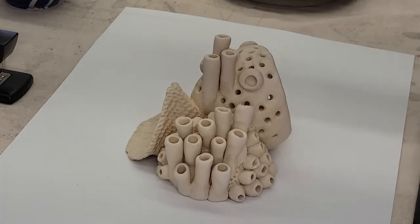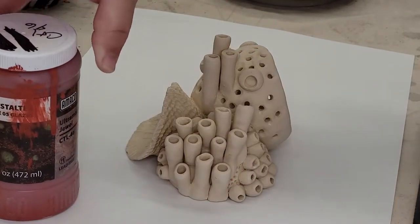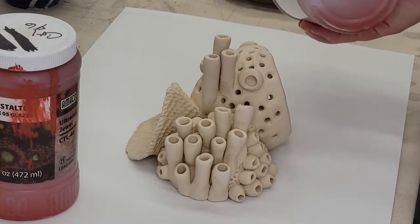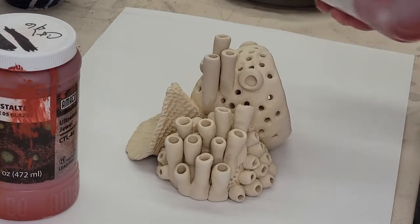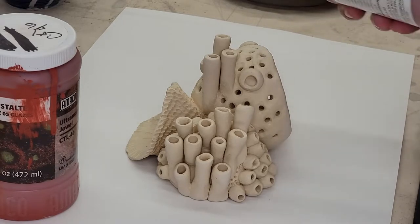So once your piece is all rinsed out, you take your glazes, and I have to decide, and you guys probably have already made this decision, which one you're going to do first for the first layer. If you guys are working on your glaze still, you need to pay attention to me, because I don't want to do this again tomorrow, okay?